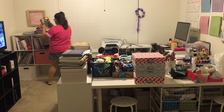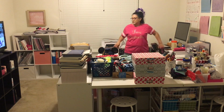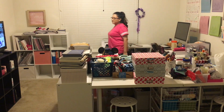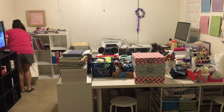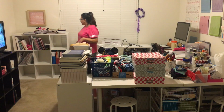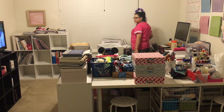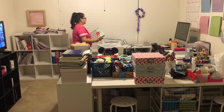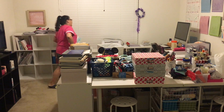And right now I am taking out all of the Happy Planners that I own. And just so you know, half of those were gifted to me by my friend Sabrina. She hit the jackpot at one of the Walmarts when all of their Happy Planners were on clearance, like the Texan in me is coming out. And she was super sweet and hooked me up, and I'm ever so grateful.